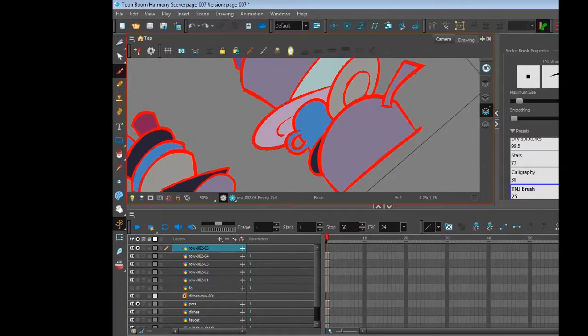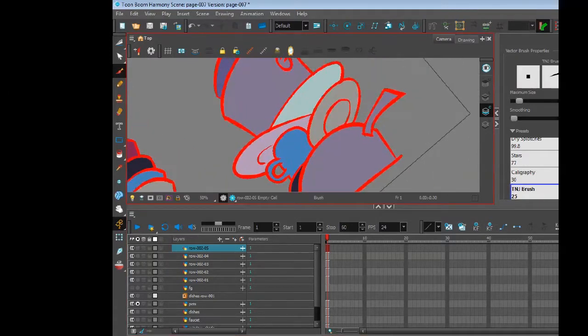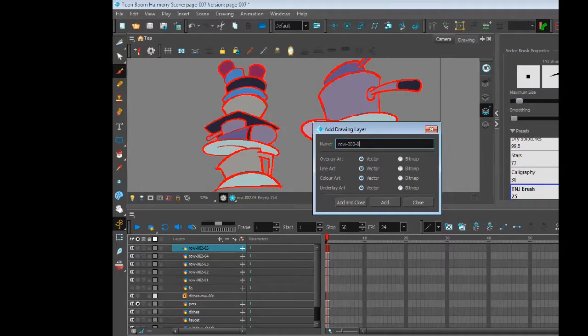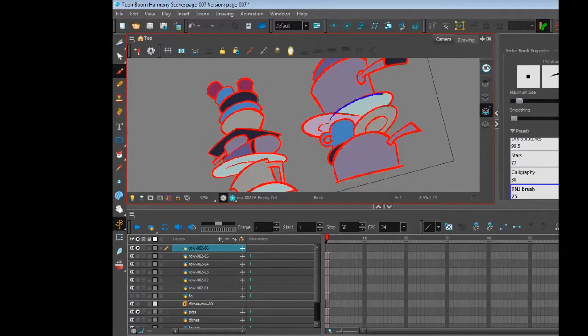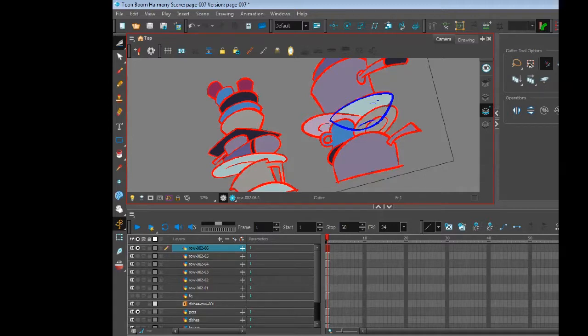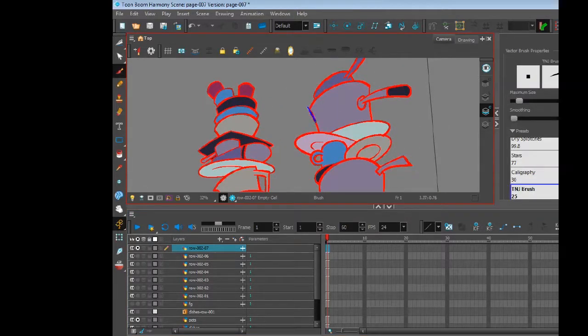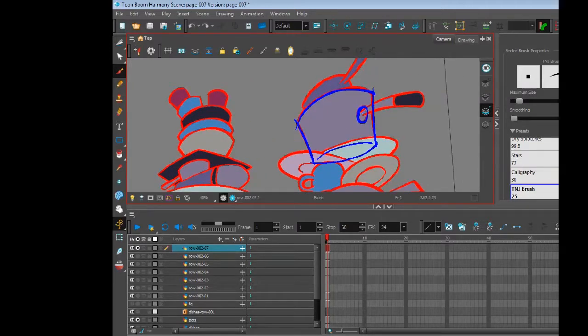So again, this is just drawing and going back in, breaking everything into separate layers so that when I do animate it, you can see through the things. And the drawing on this, I didn't draw every single pot originally individually, but you should be able to figure out how to put a bottom on a pot.